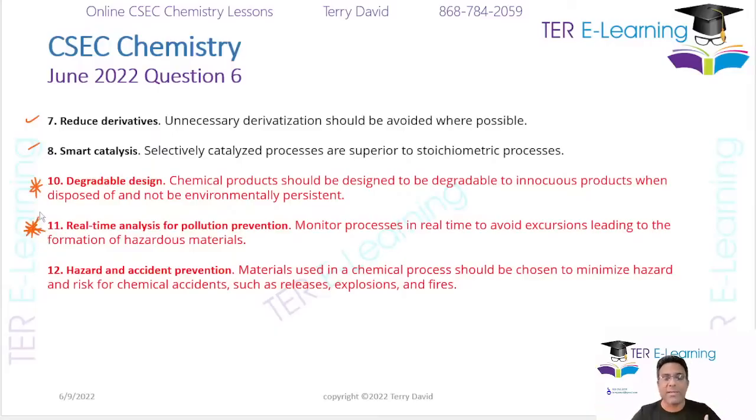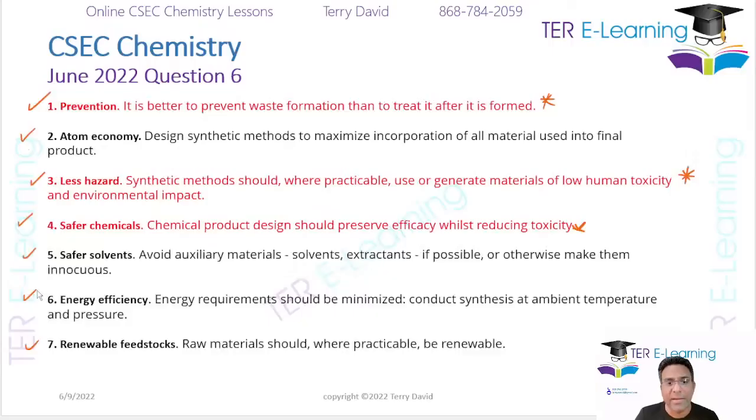Because it's practical. You can see somebody measuring air samples to check how much sulfur dioxide we have in the air. You can see somebody taking samples from the river to test how much phosphates we have. The next thing is to design things that are biodegradable. If they are biodegradable, when they enter the environment, they're going to decompose after a while. You don't want it to stay in the environment. So those two are good ones here.